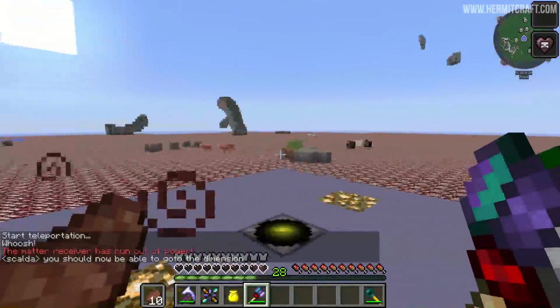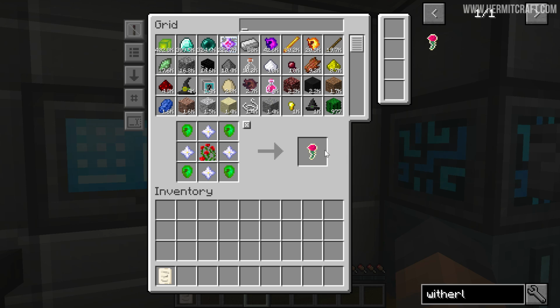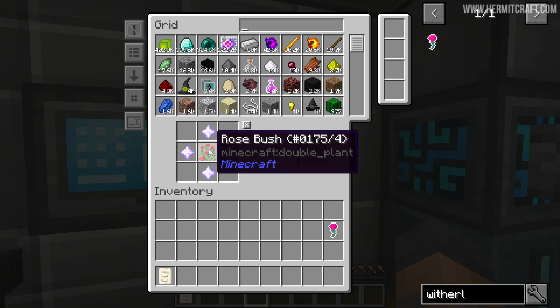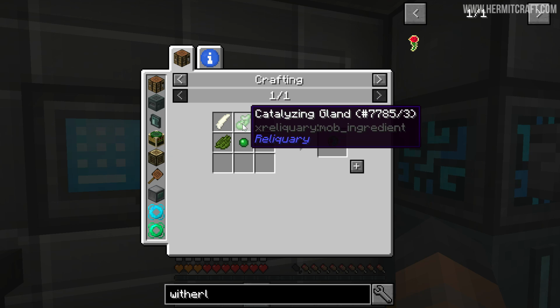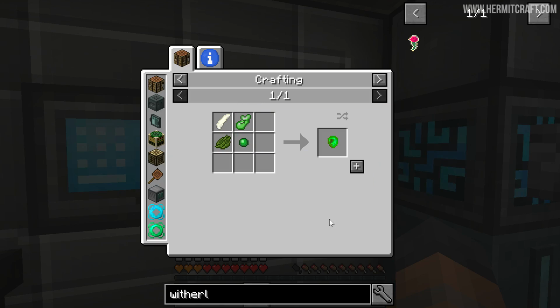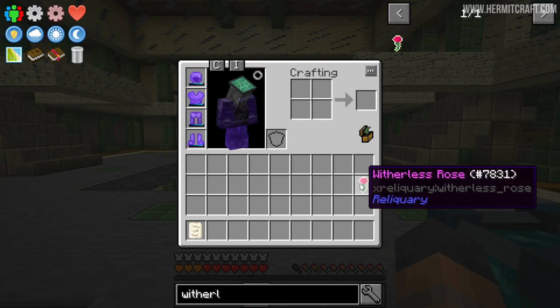I'm not sure I really want to stay in here for too long. I feel like a very lucky chappy, because this witherless rose will stop us from feeling the wither effect. Fortunately, we've come across the nether stars recently, and these other things, the fertile essence. I can't remember where I've been getting these from, but I noticed them appearing in a farm, and the rest of it is easy stuff that we've already got. So fortunately for us, we're at a point where this works.